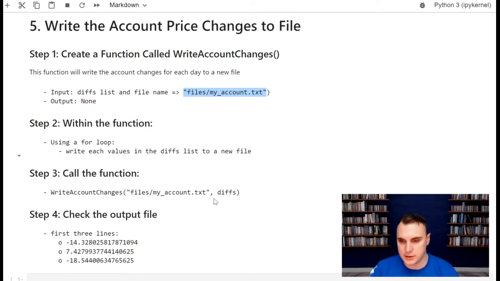And so this is what the function call is going to look like. You're going to take your file name in, you're going to take your difference list, it doesn't matter which order you put it in, just make sure that you pass it the right way when you call the function and when you create the function. But this is what your output is going to look like for the first 3 lines of the file. So you can go check the file after and see that it matches up. Okay, so again, take some time, see what you can do, and we will work it after you're done.